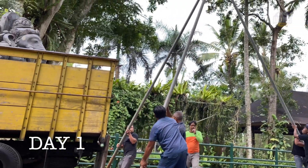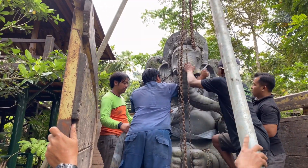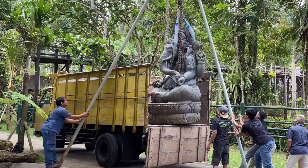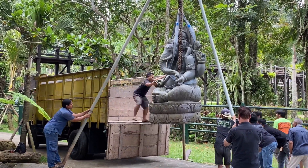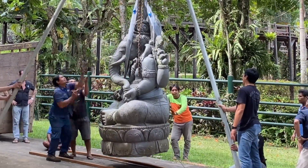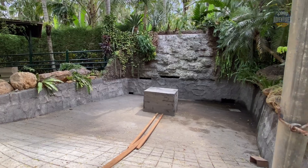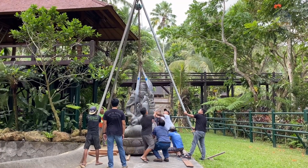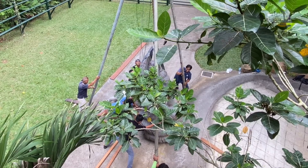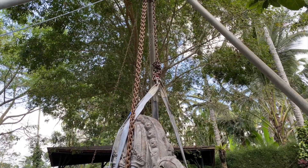Normally we'd use a forklift but we can't get one in there — it's just too steep. We're now at stage two: stage one was getting it on the truck, stage two is getting it off the truck and onto the ground, stage three is getting it down toward the plinth, and stage four is lifting it up onto the plinth. There's a bit of work to do yet — this is a big statue, that's for sure. I noticed the poles, particularly one of them, were straining and bending a little, so we're pretty much at maximum capacity.